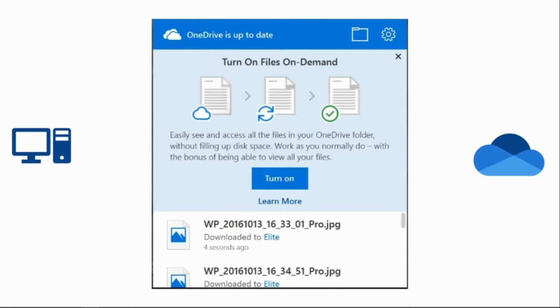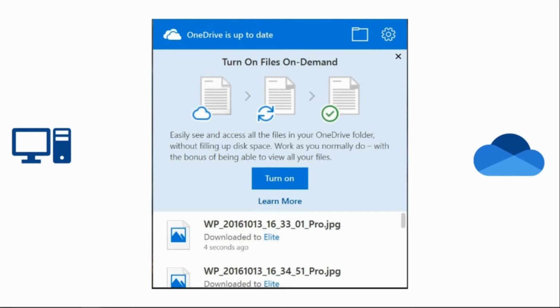Last but not least here in this category of dialogues is something called OneDrive Files on Demand. This is if you have a laptop or a device, maybe even a tablet with less than ample amount of storage. If you don't want to download all of the files that are in your OneDrive to that device and fully sync them that way, what you'll notice as you browse files is a few different icons. There's a cloud icon, the blue two-way arrows, and a green check mark. And as you use files from your OneDrive, the cloud will change down to the green check mark.